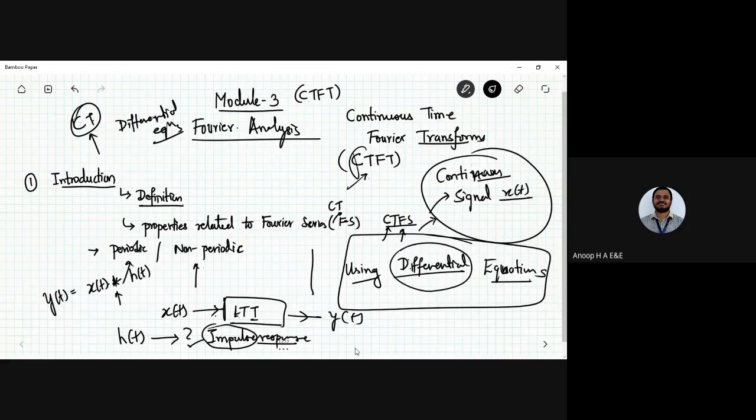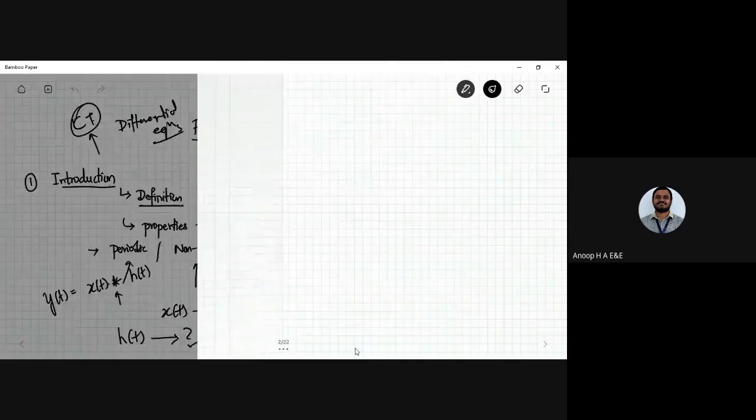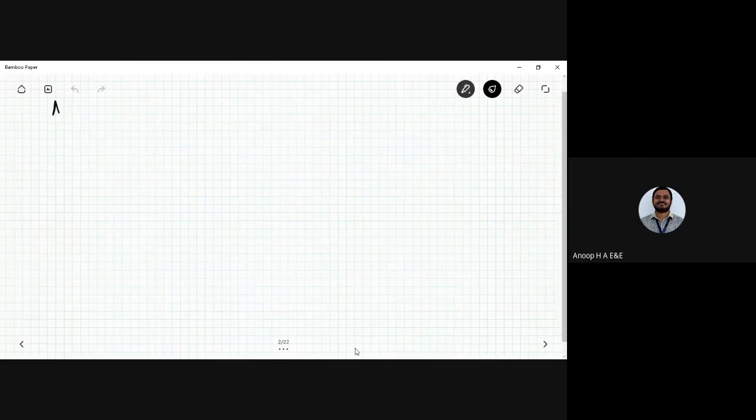Because the input that I'm giving, okay, so this LTI system along with x of t, I'll be having the impulse response that is dependent on the input, that is delta of t. Okay, so with this basics, let me move on to simple applications where we will generally be using the Fourier analysis.